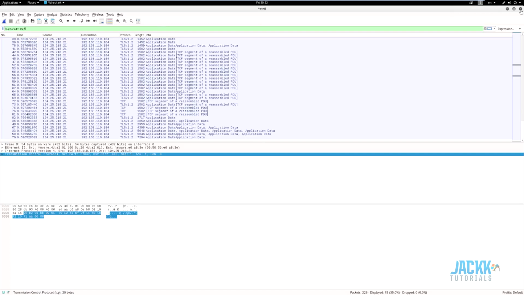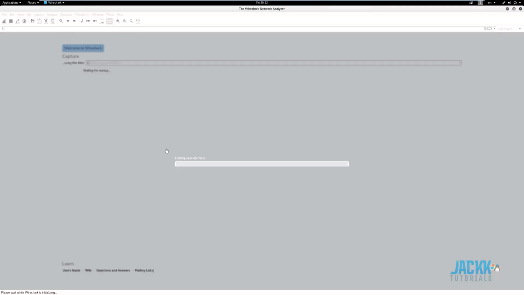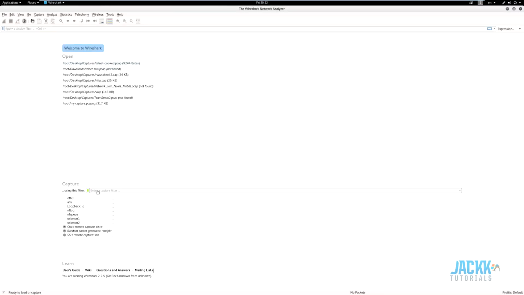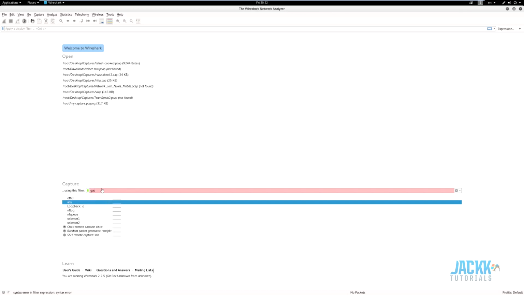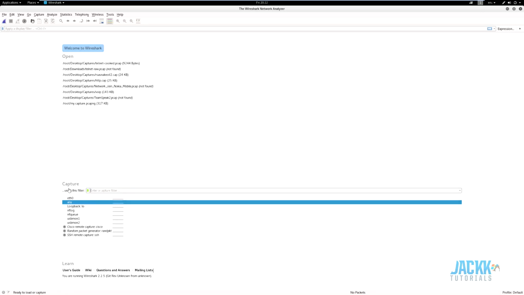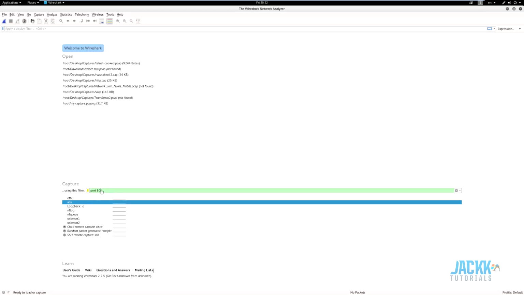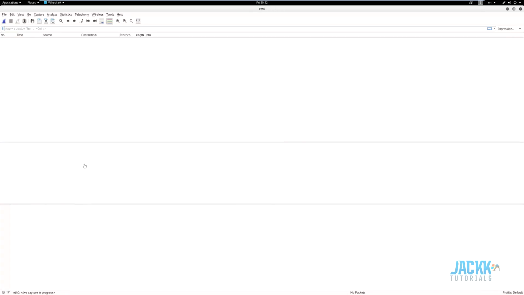And that is where the other bit came in earlier. If I just go ahead and close Wireshark, I can show you what I mean. So I'll just go ahead and open it back up again. So you can also apply filters from the very start. So say we only want to capture HTTP. That might not work actually. Let's choose TCP port HTTP. Actually, I don't know why that's not going green. Let's just choose anything if it's got anything. But yeah, I don't tend to use it from here, but you can filter it from there so that it doesn't display any packets that are not part of that. So port 80 for example, so if we open up eth0, and did that apply the filter?